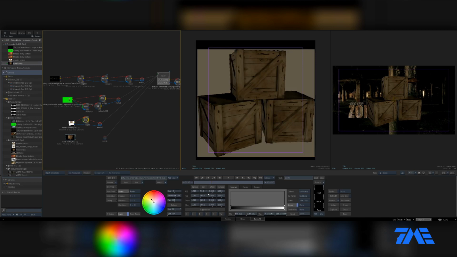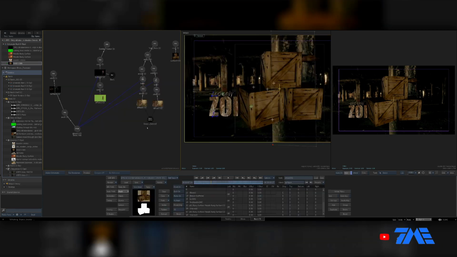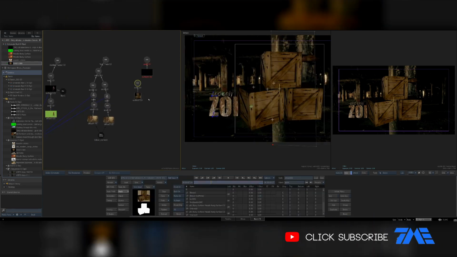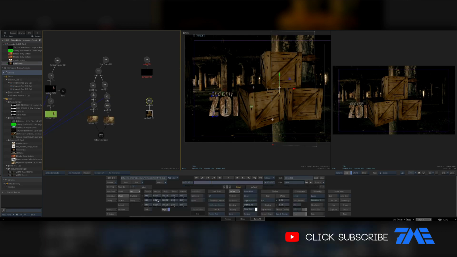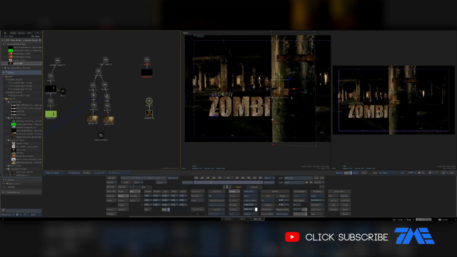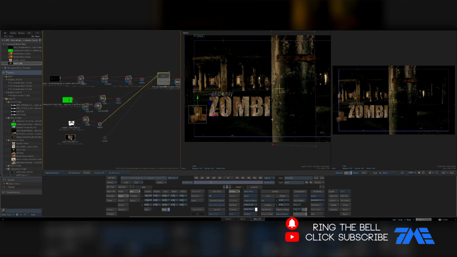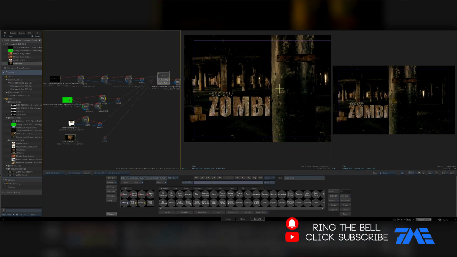We can even bring it further down, but we want to match it up with this zombie. So bring it up a little bit. Maybe that 52. Okay, there we go. How about we bring the blacks in? There we go. Nice and contrasty, just like the rest of that shot. So let's comp that one on in. Here's our boxes. Let's comp it on in, get them out of the way there. Go back out. Let's grab another color corrector.